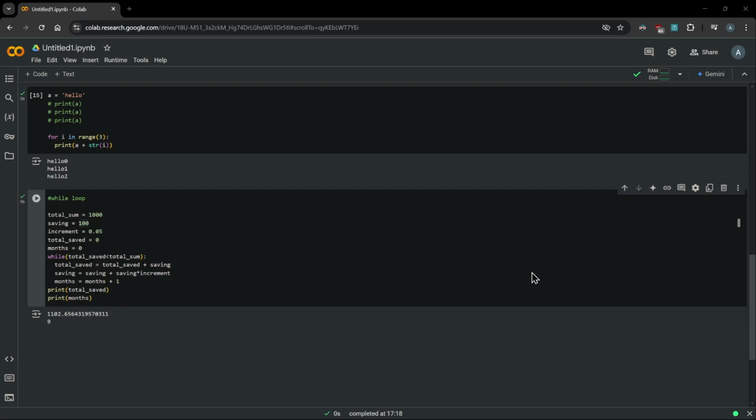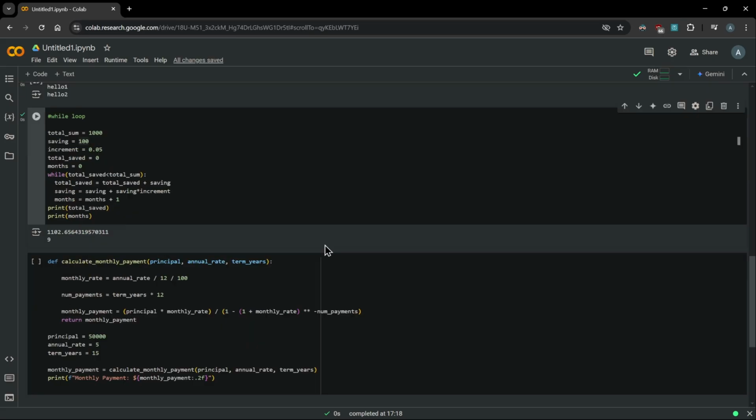So the next component that we're going to be looking at is functions. Functions are reusable blocks of code that are designed to perform a specific task. They help to break down a very complex problem into very small manageable pieces, which improves code readability and reusability. In finance especially, functions can be very helpful in automating certain financial calculations. Now this is just a small example to calculate the monthly payment of a loan, and this is an example to showcase the use of a function.